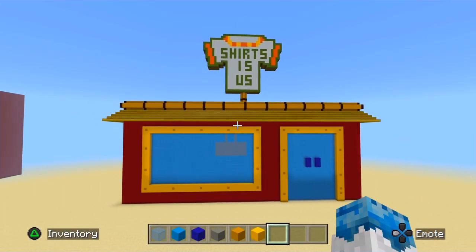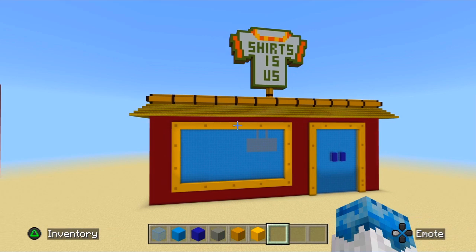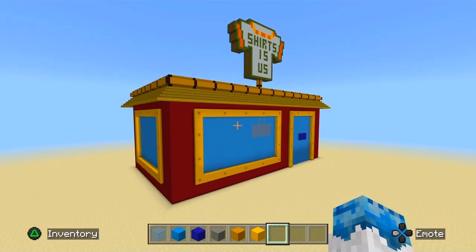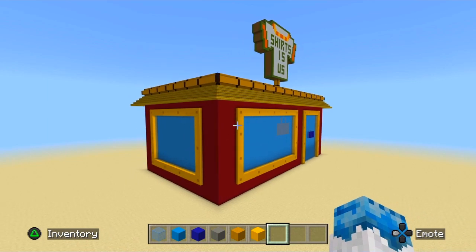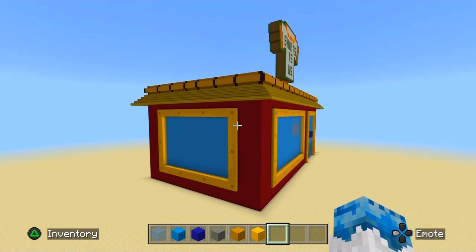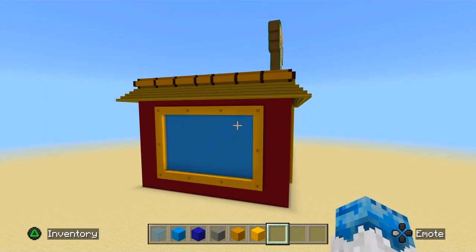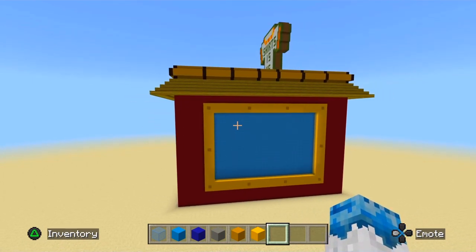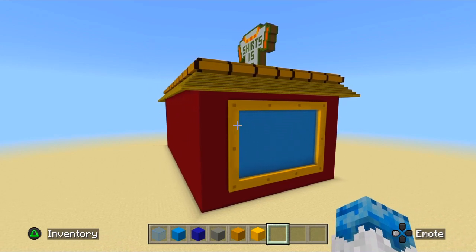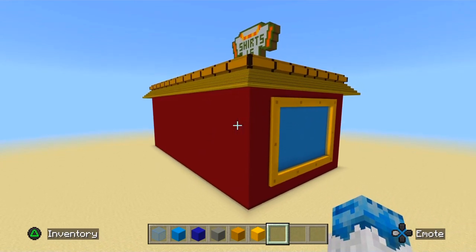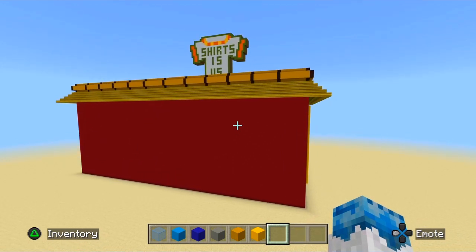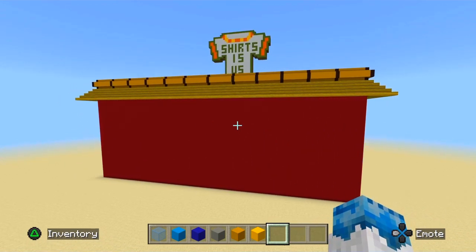Alright, man, so there you have it. That is the shop from SpongeBob SquarePants, the TV show, in Minecraft. I just want to say that I am very happy how this really turned out. This turned out very good. I love doing these builds. These builds are really good to do, but not only just that, it also makes me learn a lot.